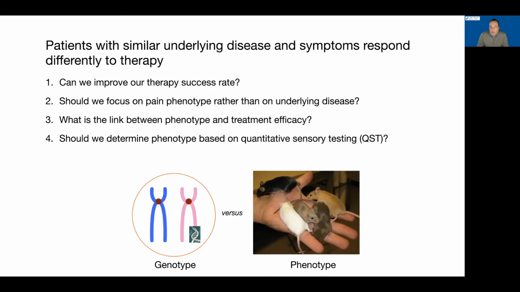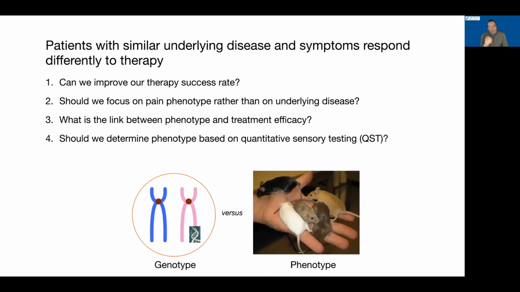In this slide, you can see 5 mice, and they're all different. They differ only in one aspect, and that is their skin color. So we have a black mouse, a white mouse, and a spotted mouse, and that's the phenotype. So that's what we will be talking about. We will not be talking about genotype today.